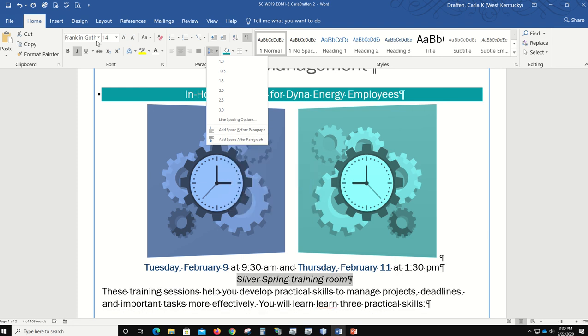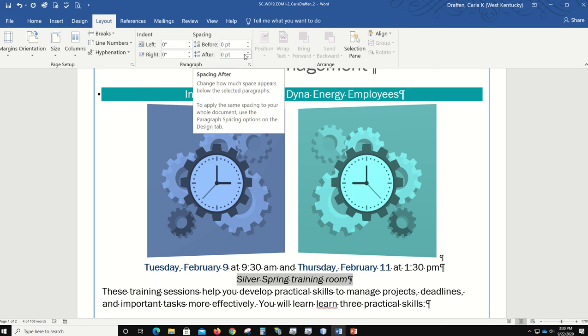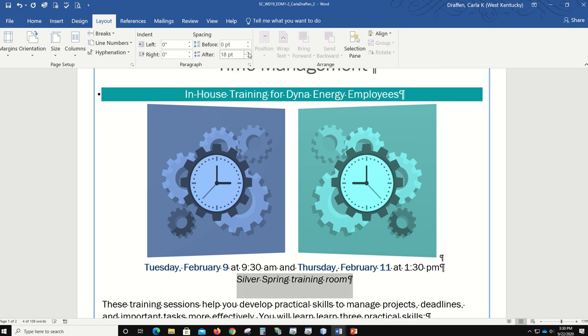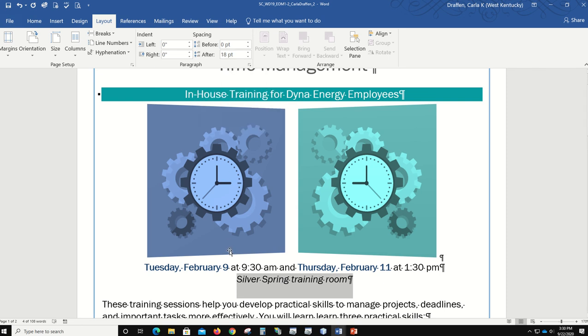So the best choice for me to do is to go to, make sure I'm on the right one there, yeah, layout. And in the paragraph group you have the spacing before, spacing after. In this case they want you to add the spacing after. You can click on the up arrow till you get to 18, or you can just type 18 in the box. But you can see now, let's see, it's supposed to be after or before. Let me double check. It says after, so after it is.